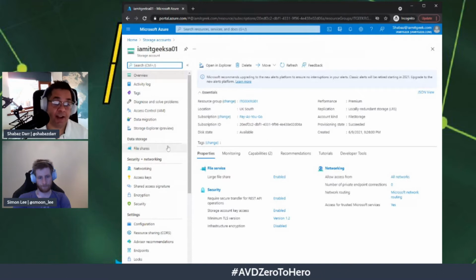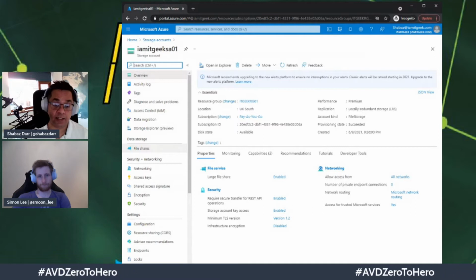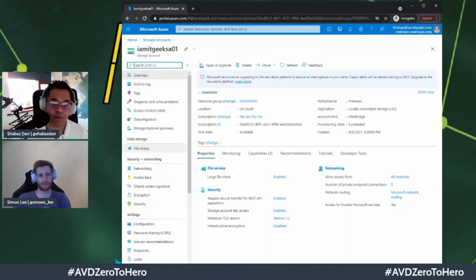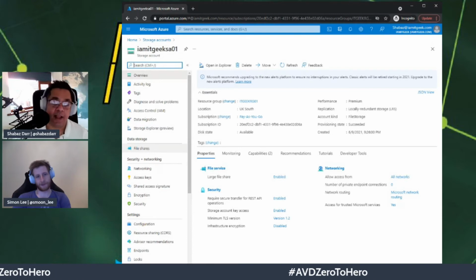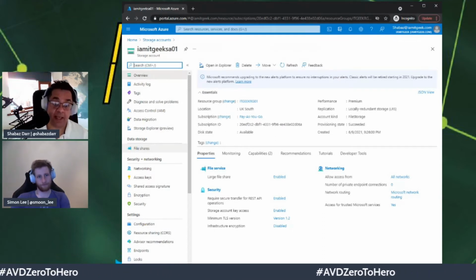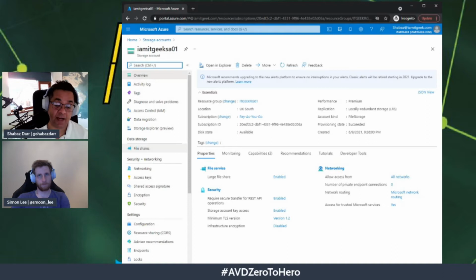What we need to do now is create an SMB file share, because that's where our user profiles are going to sit. In one of the previous episodes we spoke about roaming profiles and how traditionally RDS used those roaming profiles, and they caused so many problems. Good times. FSLogix does integrate with a lot of the VDI vendors, so it's not just a Microsoft tool, but Microsoft have really taken it and used it well, because traditionally there have always been problems with roaming profiles.